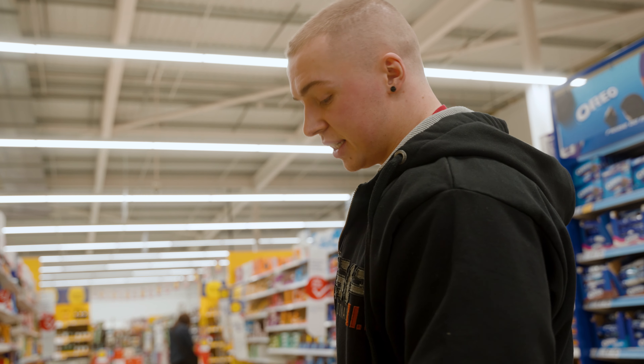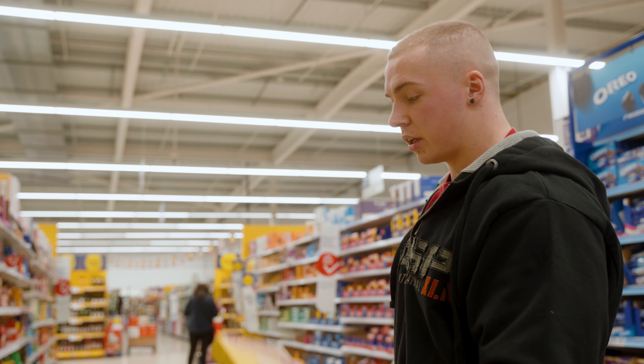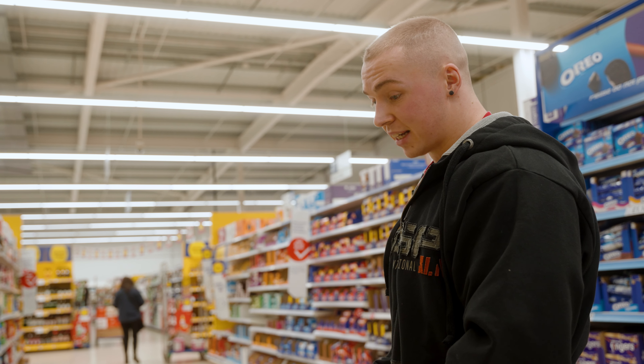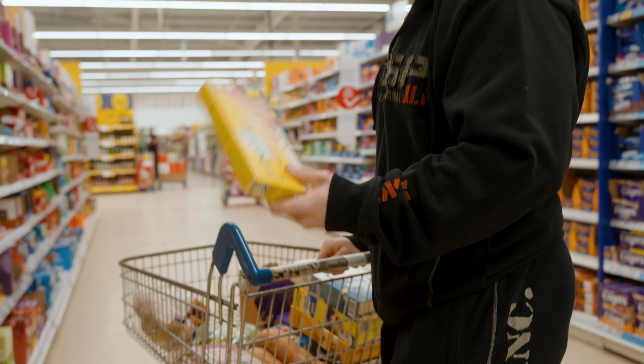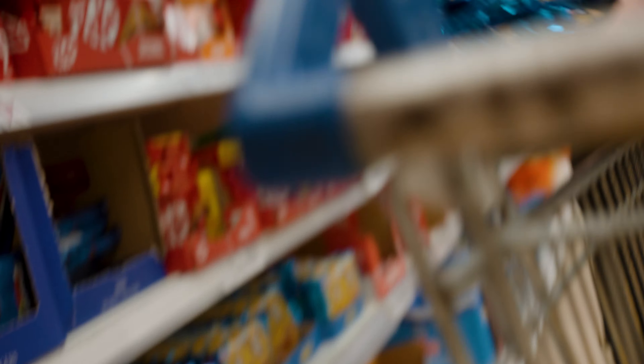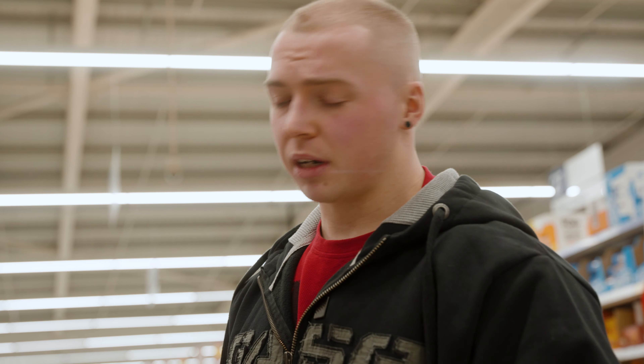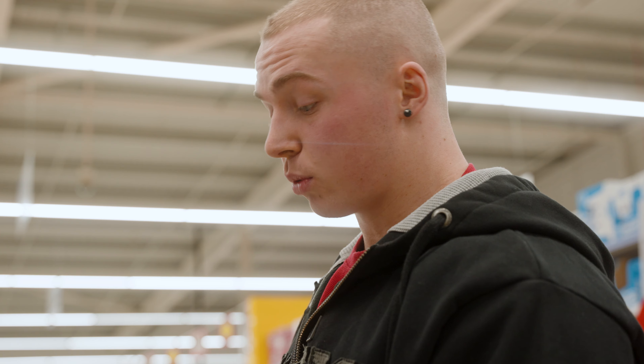Barbecue chicken breast pieces - I've started getting the bag because it works out way cheaper. It's normally £3.15 for 180 grams whereas the bag is £4.40 for 360 grams, so essentially £6.30 versus £4.40 - that's a massive win. I'll also pick up a couple of packets at £2.65 with my club card. For white potato, I always make sure they're relatively big because I peel all my potatoes - there's nothing worse than peeling ten potatoes for 400 grams when you could peel just one or two big ones.